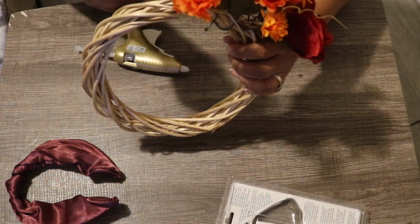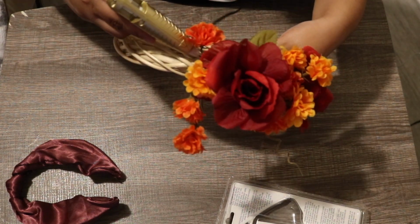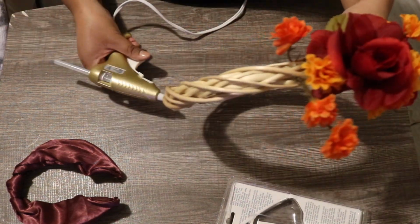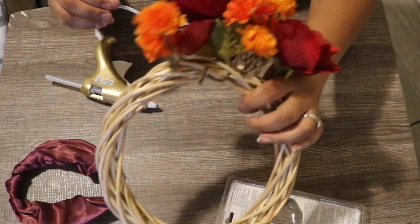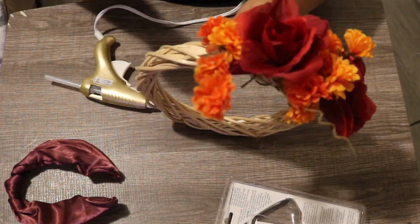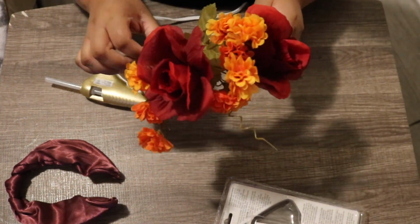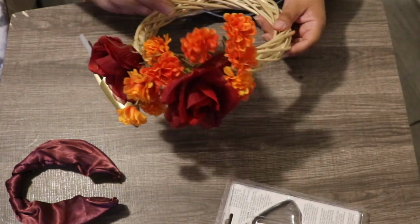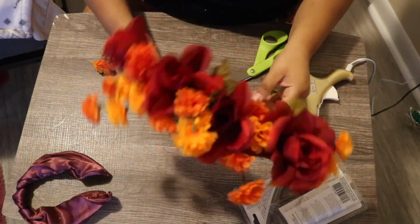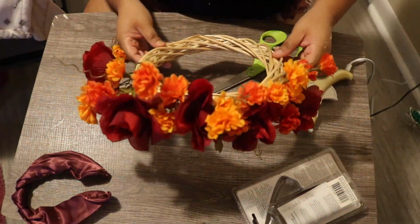At first I was just gonna add like 3 or 4 to the top there so I could just mask some of the stuff that I was doing, but then I decided to just fill the whole thing with the leaves. But I'm just going ahead and adding more. This is definitely personal preference. If you want to fill out the whole crown, then go ahead. I did find that I used maybe about 3 flower stems, one of roses and 2 of the little flowers, one in orange and one in a lighter orange.